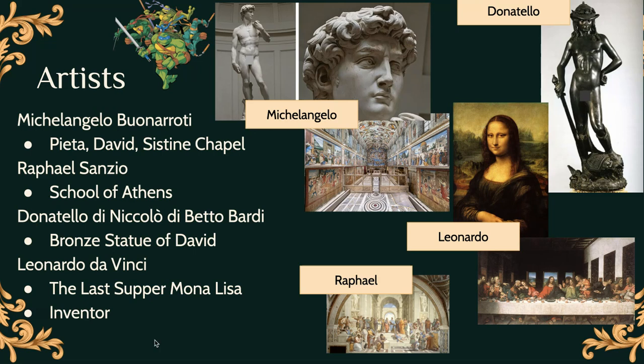These individuals produce very, very important and notable works of art. You have Michelangelo, who produces the statue of David out of marble and the Sistine Chapel in the Vatican. Raphael produces the School of Athens, very notable painting as well. Donatello also creates a statue of David, but his is focused more so in the skill of bronze work, as well as Leonardo da Vinci, which we talked about, and his creations such as the Mona Lisa and the Last Supper.